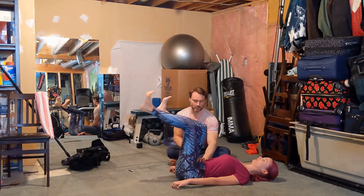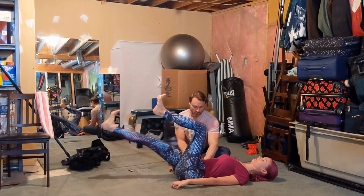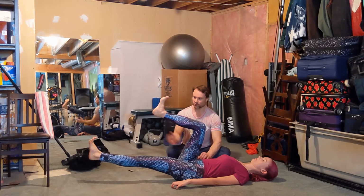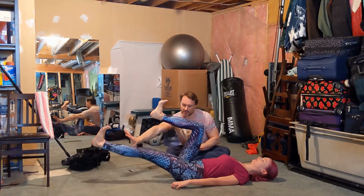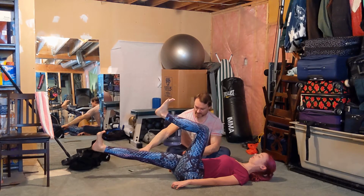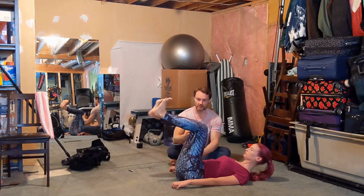Flex here a bit harder when you're extending with that leg. Keep this in control. Control. Pull it back in. Good. That's good. Pull the toes back. Push through the heel. Drive through the heel like you're pushing something away. Flex your leg. Come out as far as you can. Totally flex your leg. The next two, I want you to just come to 45. If this is still too hard for you, come up to about this angle. Pull it back in. Next leg.